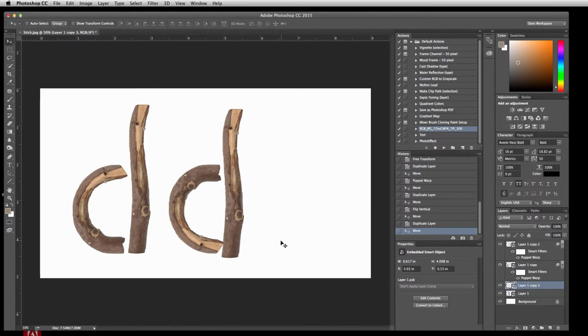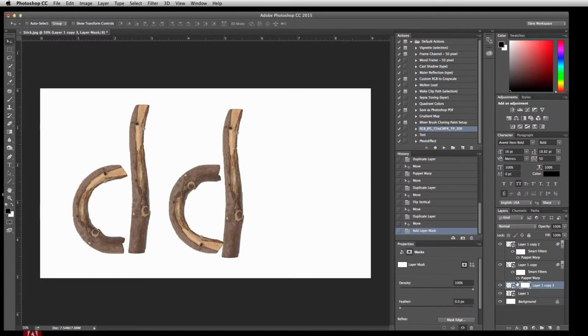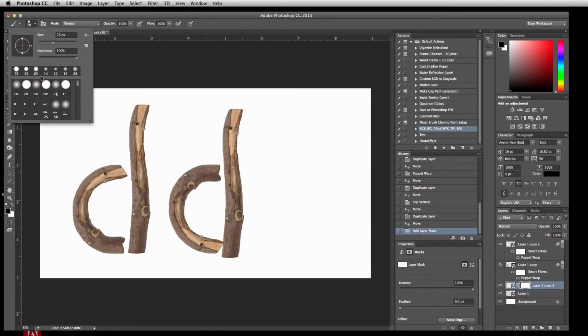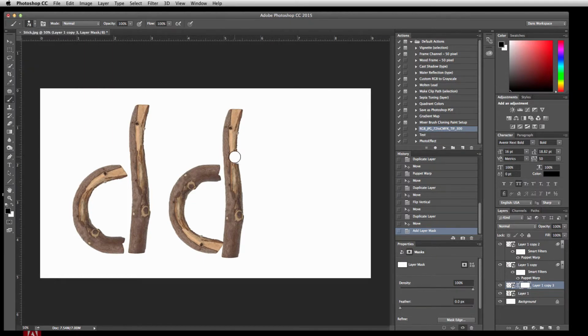I want this to be a little shorter, but I don't really want it to be too much skinnier. I could free transform it, but in this case, I think I might add a layer mask just for something different. So I'm going to add a layer mask to this layer, and then actually hide part of it. So this is all non-destructive. So I'll give my brush, black is my foreground color, hardness up to 100%, and the brush, let me try this, see how it looks. I'm just going to paint to mask the part that I want to hide, and that looks pretty good.